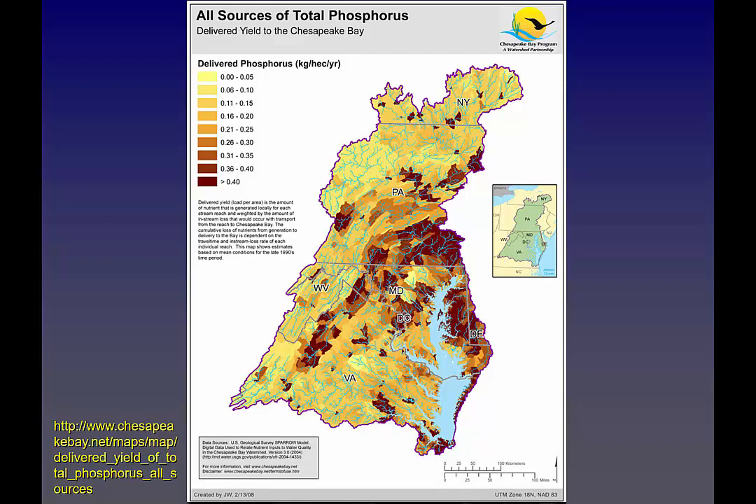Looking at a lot of maps and models, it's pretty clear that a lot of the loading is being attributed to agriculture here on Delmarva. Regardless of the source, phosphorus is seen as a nutrient of concern, so we're always looking at ways to reduce phosphorus use if we can. But if we can reduce it — not always can you reduce it without hurting yields.